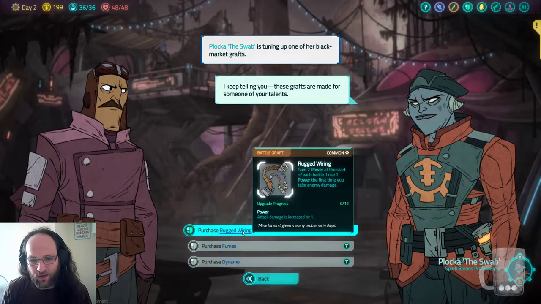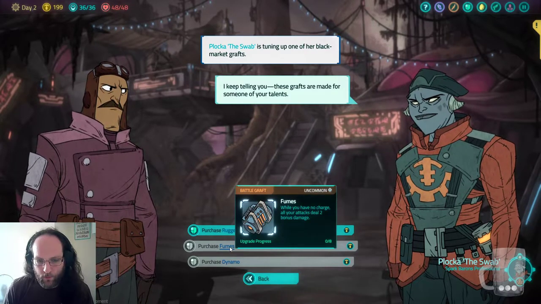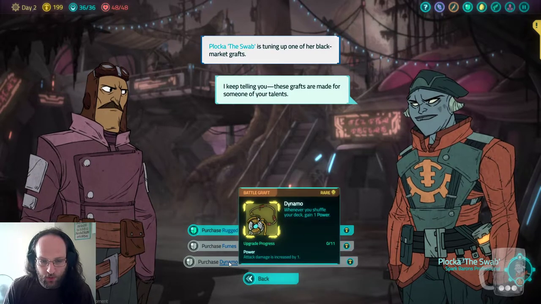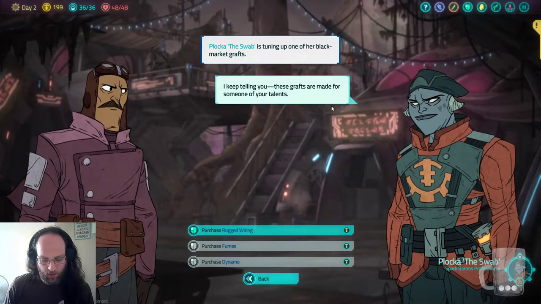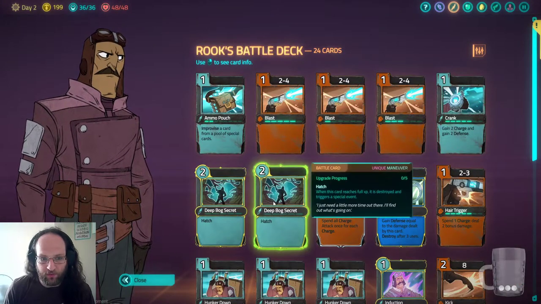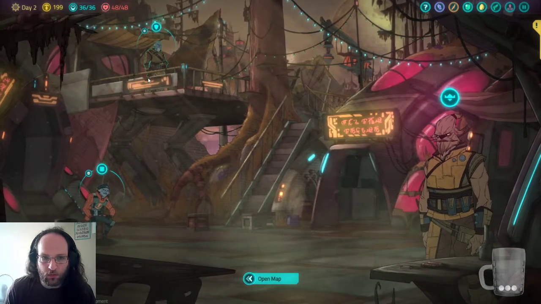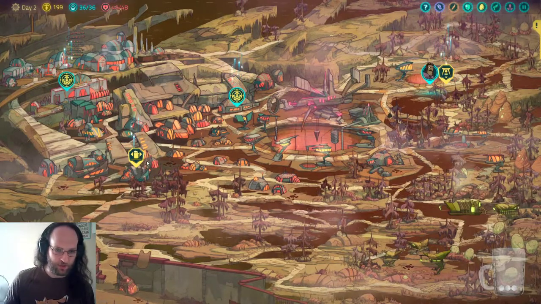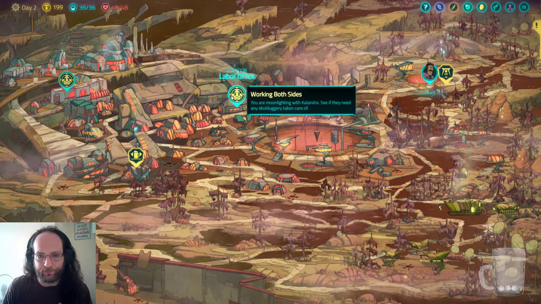Gain 2 power at the start of each battle. Lose 2 power the first time you take damage. We've seen that one before. We are charging our weapon as well. I do recall this. 2 bonus damage with no charging. Gain 1 power when you shuffle. Again, I don't think our battle deck is thin enough to... 24, it's even worse, to warrant a shuffle. Okay, well, there's a person up here. Oh, nothing to buy. At least we got an opportunity to have a look at our deck and take a little bit of stock of where we are.